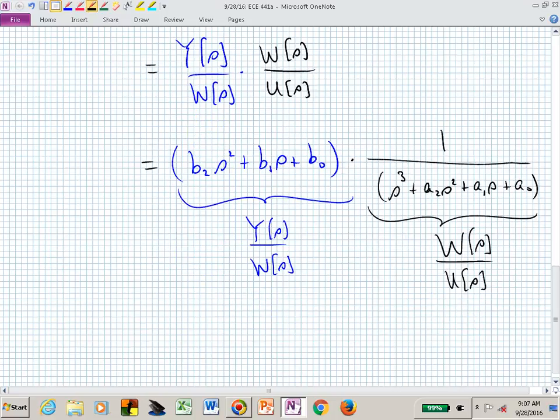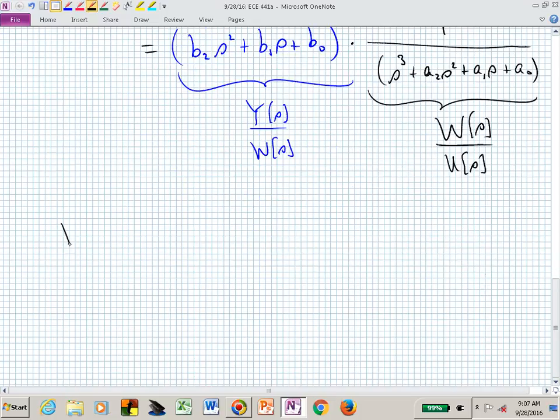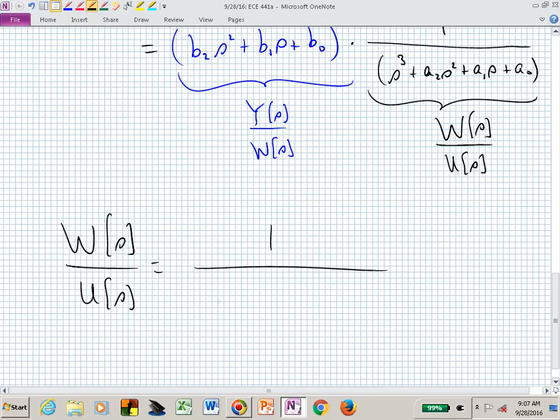And what we want to do is start with that rightmost transfer function that has a constant 1 as its numerator and find a block diagram for it to begin with. So let's work on finding a block diagram representation for the first half, or the right piece of this expression: 1 over s cubed plus a sub 2 s squared plus a1 s plus a sub 0.